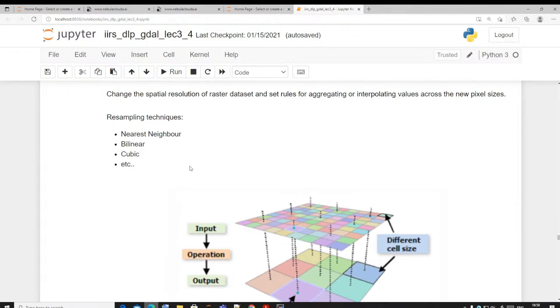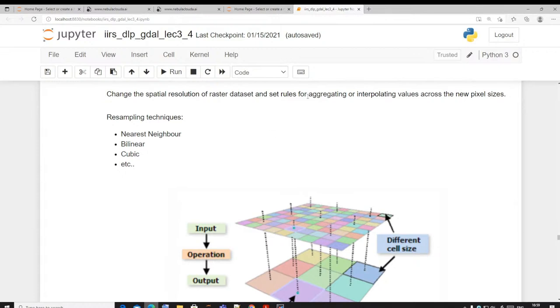So resampling is the process of actually changing the spatial resolution of your image, plus the rules for aggregating. You might be breaking a big cell into smaller cells, or you may be aggregating 2, 3 or 3, 4 cells into a single cell. So resampling is this changing of the resolution plus the set of rules for aggregating or interpolating.